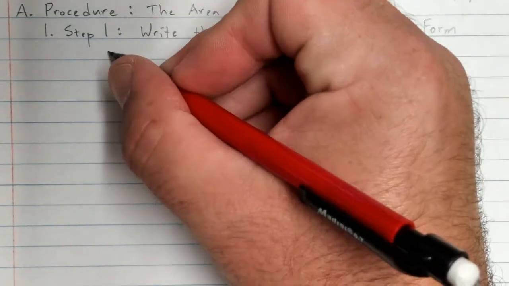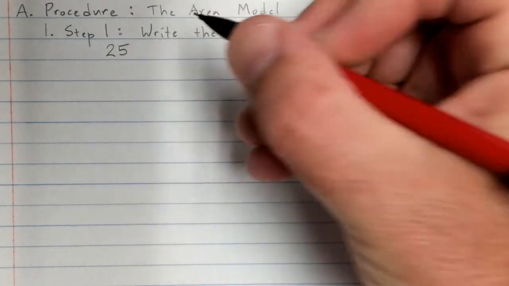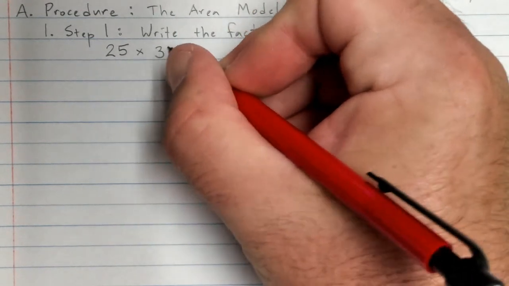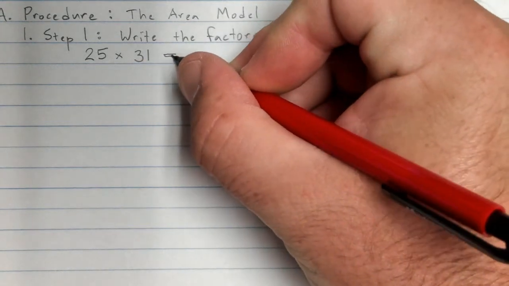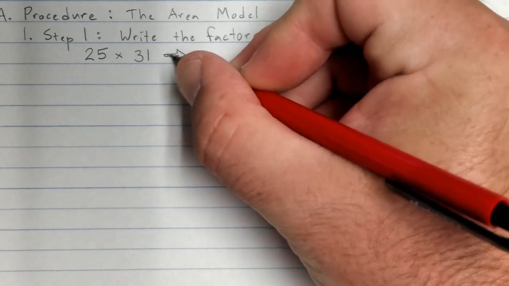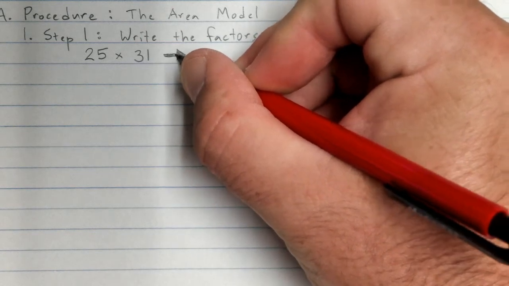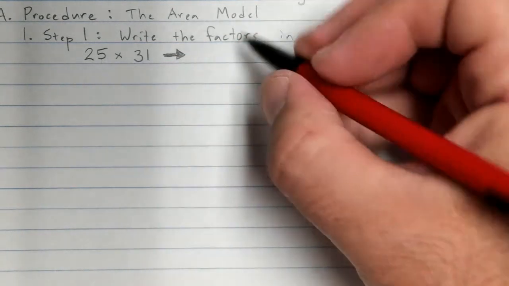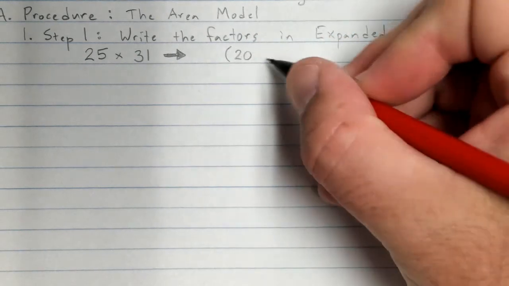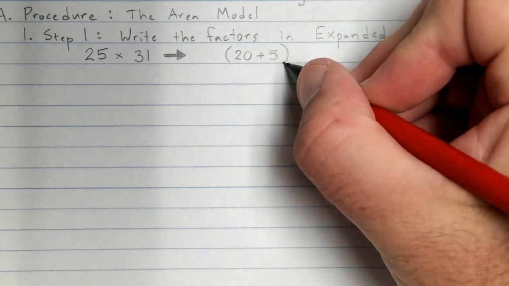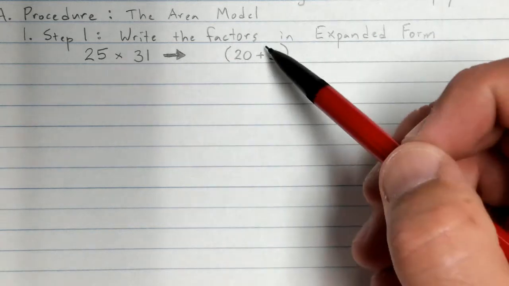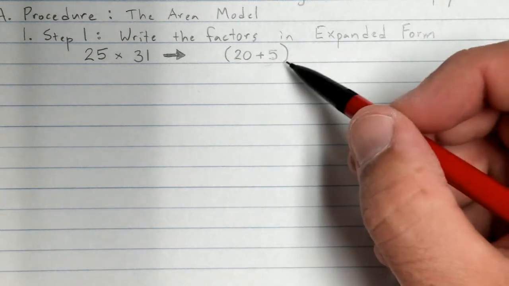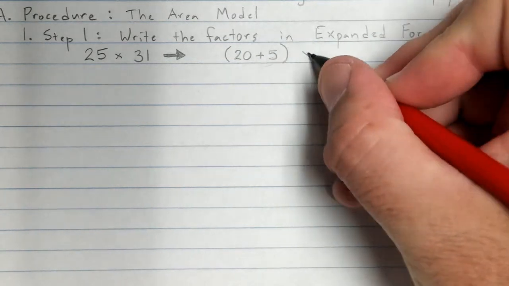Expanded form, I think, is the most straightforward, and expanded form is essentially what's happening with the standard algorithm. So let's say I'm multiplying something like 25 times 31. For 25 times 31, I'm going to break each of these numbers into expanded form. So I'm going to separate the 25 into the sum of 20 and 5. Okay. 20 plus 5, it's in parentheses because this value is 25. It's one number. Okay. Looks like 2, okay, but it's really 1.